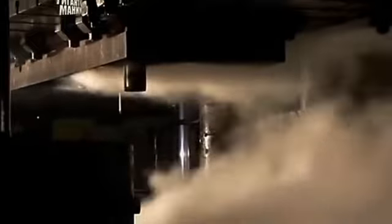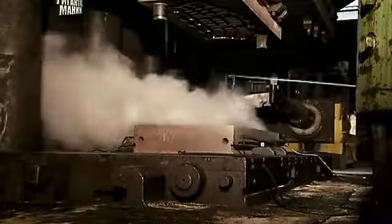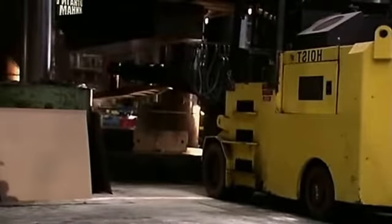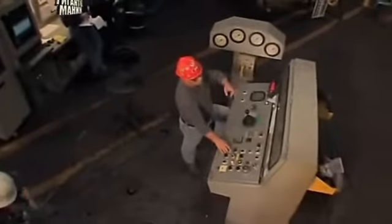There's no margin for error. These F-35s will be someday maybe asked to be in deadly dogfights. They must be able to withstand that type of pressure. Once the fire and brimstone subsides, the crew brings in the aluminium alloy block. After the lubrication process is complete, it goes into forging mode. The block's been heated to 370 degrees and is transported by a specialised arm that places the softened aluminium into the forging dies. The workpiece is in place.